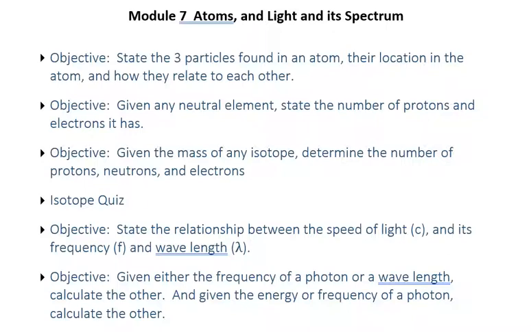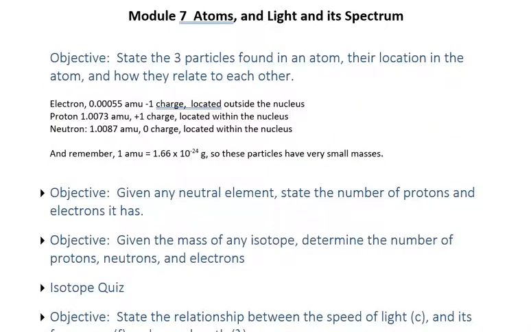We're going to look at the parts of an atom. When we talk about the particles found in an atom, there are three things that you have to pay attention to. And the good news is you do not have to know the mass of any of these particles. It would be helpful to you if you knew that the neutron is a little bit more massive than the proton, but you don't have to remember these actual numbers. Matter of fact, you can remember them quite simply.